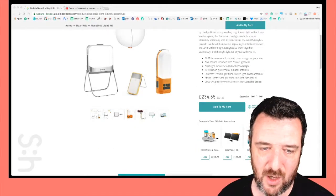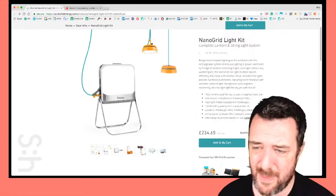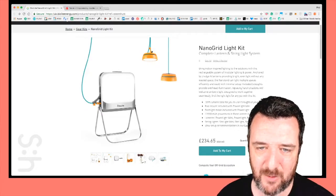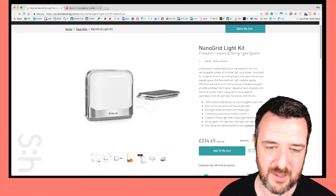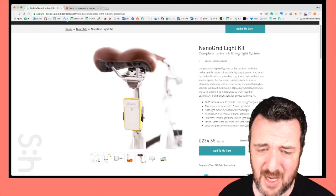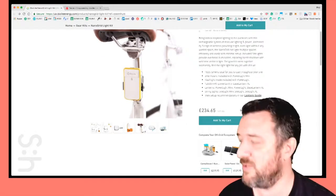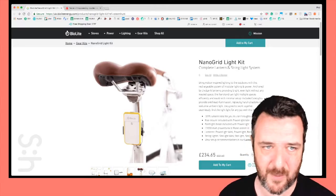So you've got a whole spectrum of cool products there. So that's how it works. That's the base lantern there with the power pack in it. Those can give power to the things at the top there, those kind of lights, and I think those lights have little solar panels on the top of them as well. Charge your phone on it. You can run a light for your bike off the back of it. And I have to say that all of BioLite's kit that I've ever used has been super solid, and you can get add-on solar panels and everything from them.